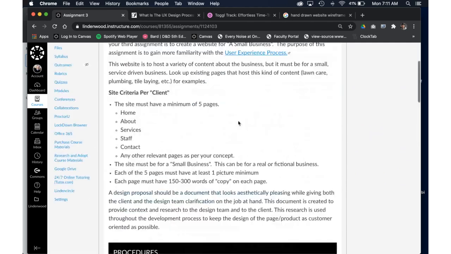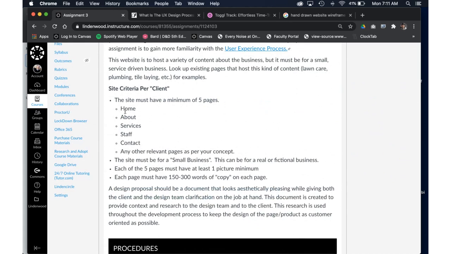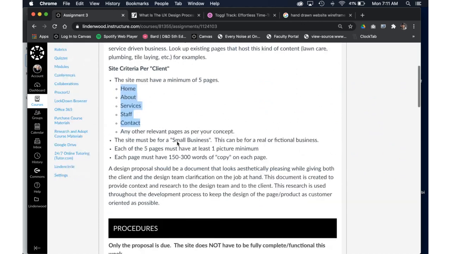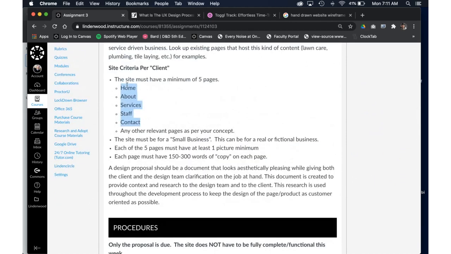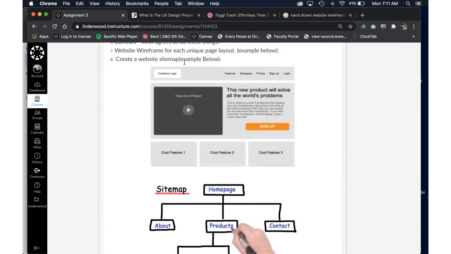If these pages have unique layouts, do a different wireframe for each one. They might not. Now, by necessity, usually they'll have different content on the pages, so the layout will be different. But only mock up the layouts that will be different. If the home page has the same basic layout as the about page, just indicate that on your first wireframe. Do one wireframe and say home page and about page have the same layout. Content will differ. And so feel free to write on these things. Do some note taking on these things.